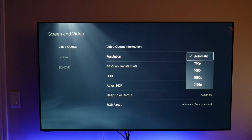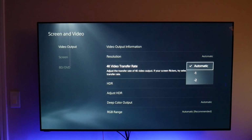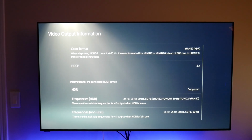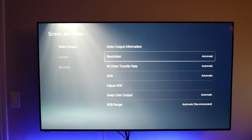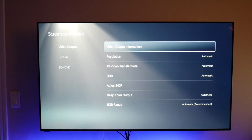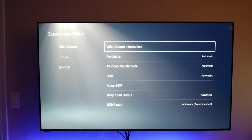As you can see, it's automatic. My resolution is 2160, and if you go to video output information, you're going to see I'm at 2160, or 4K, 60 hertz. It's showing you what it's doing here. HDR is supported, frequencies and things like that. So that is the fix that I have currently. This is another workaround until they actually get the 2.1 support ready for Series X and PS5. But as of now, this is how you want to get your stuff to work, so you can at least get 4K 60 on your television to work with the PlayStation 5.